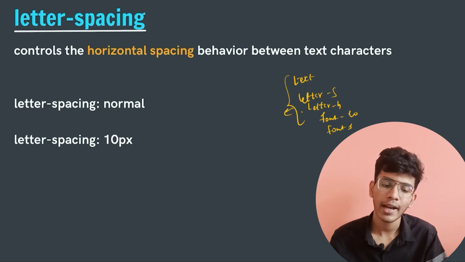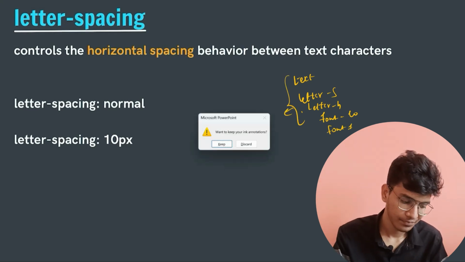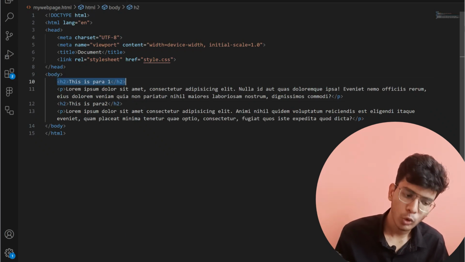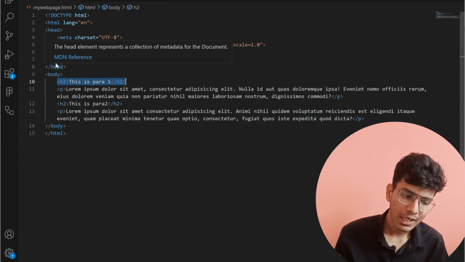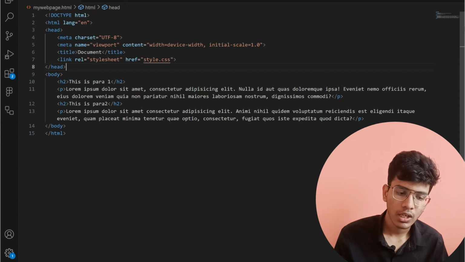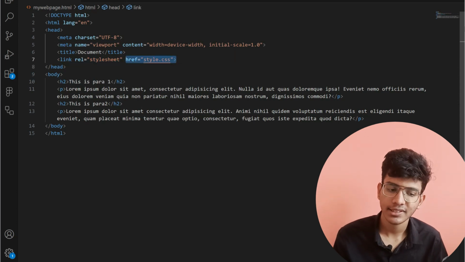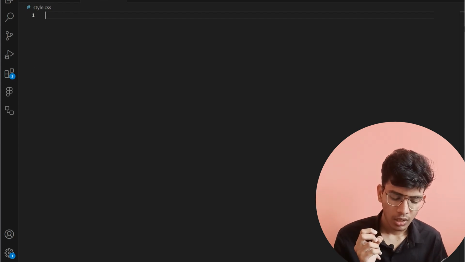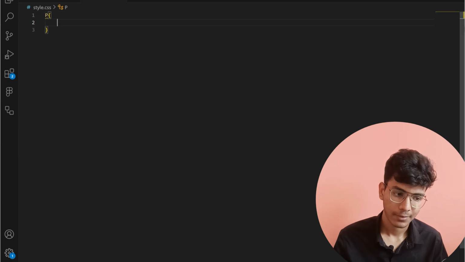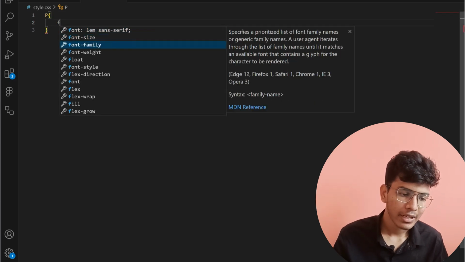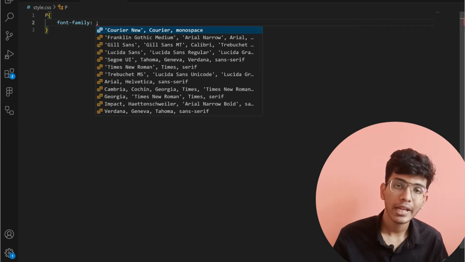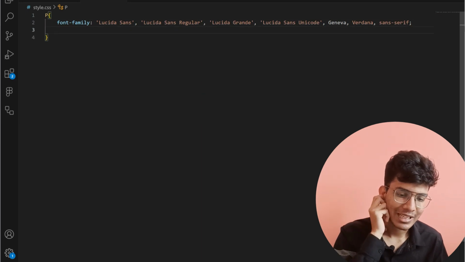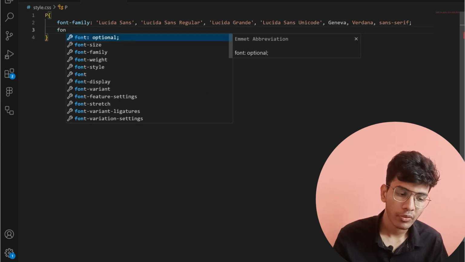So let us try to understand with respect to the code. This is the HTML document. In the HTML document, I have an h2 tag and 2 paragraph tags. Now I have attached the link, the overall connection of this CSS style.css document with my HTML. Now in the document, what I'm going to do is change the font family of my p tag. Let's say I'm changing to this. I don't know what this is, so I'm changing to this font family.